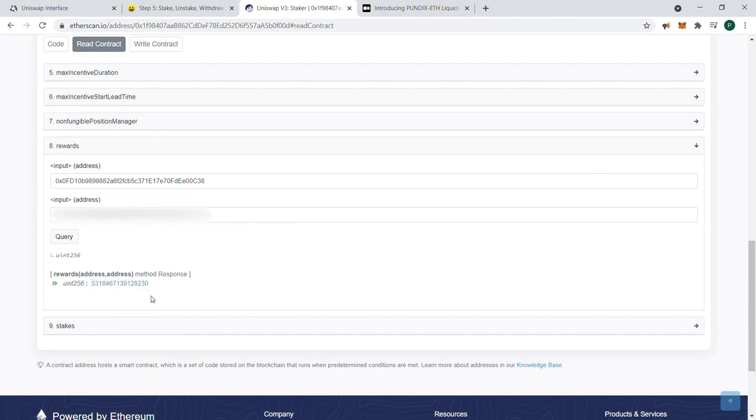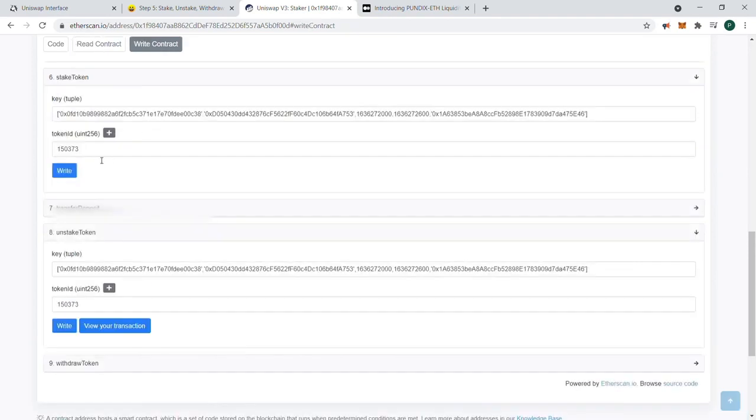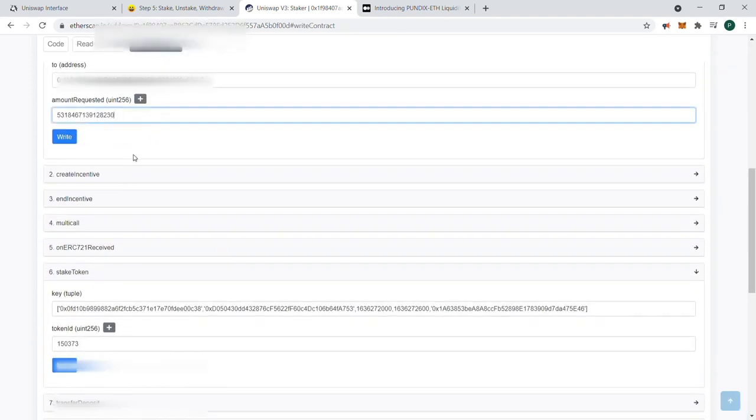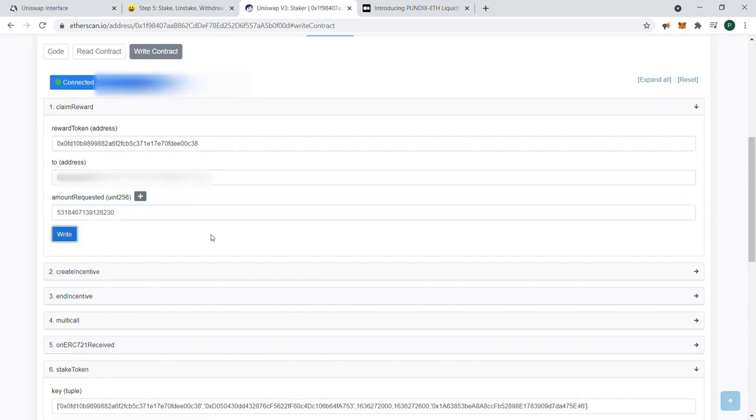So you can leave some of the PUNDIX rewards that you're eligible for inside the contract and not claim it, but usually you just take the full amount. Okay, so right here, confirm.